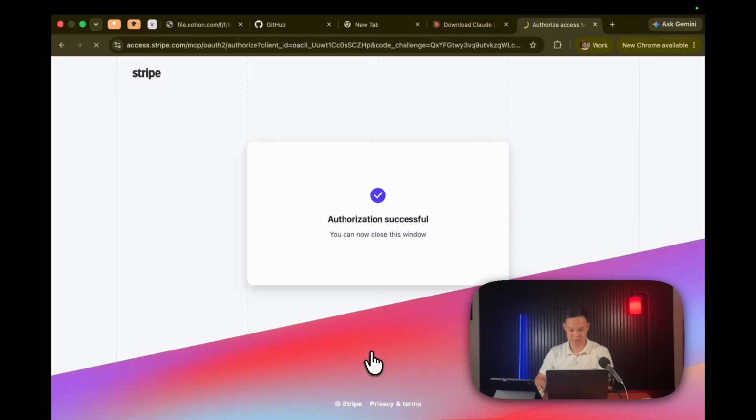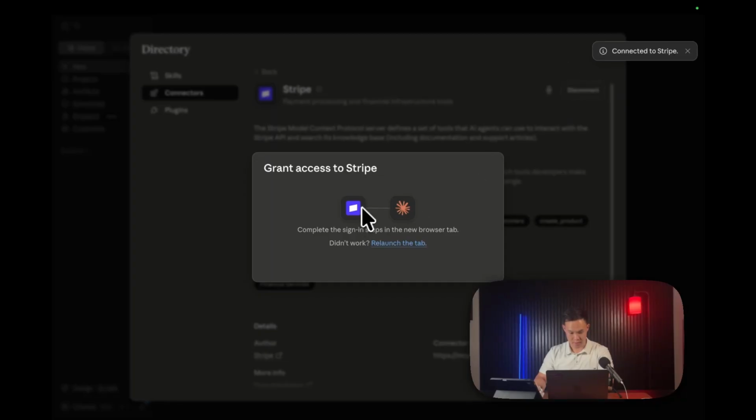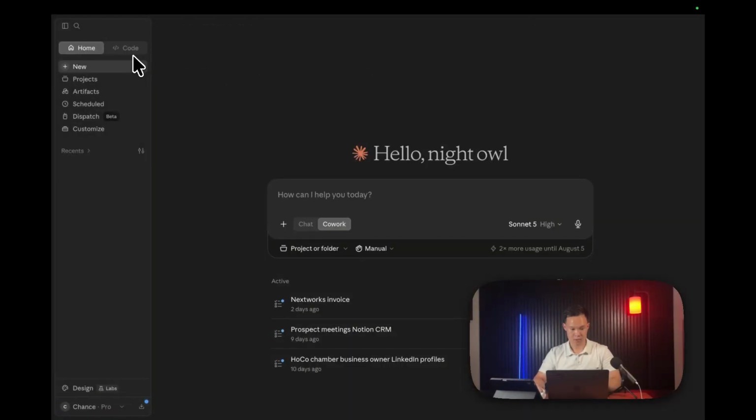And let's authorize. Cool. Now that this is authorized, we're good with Claude. And then it should work. Connected to Stripe up here, as you can see. And let's exit this.